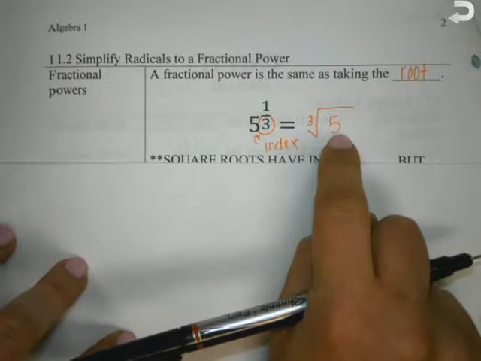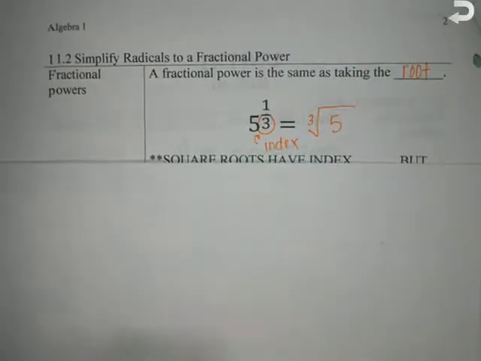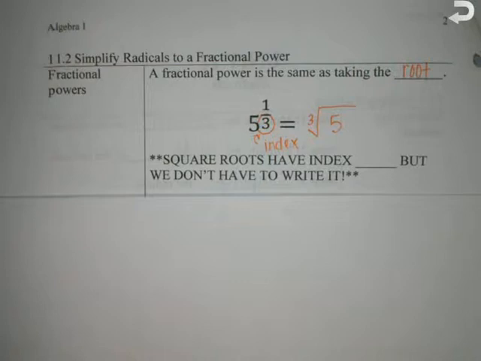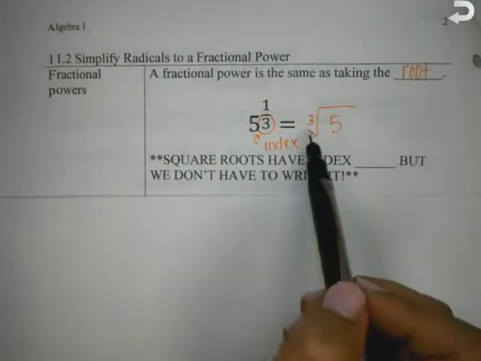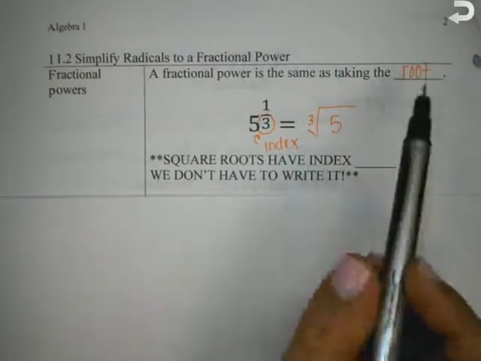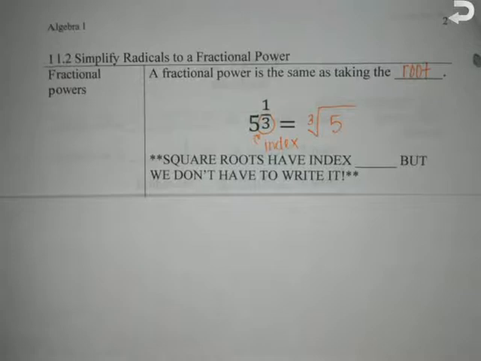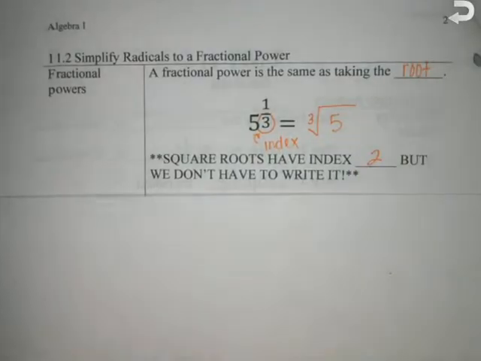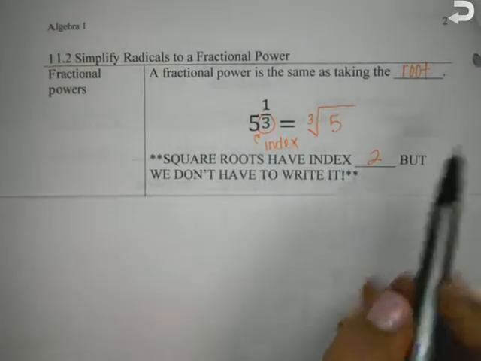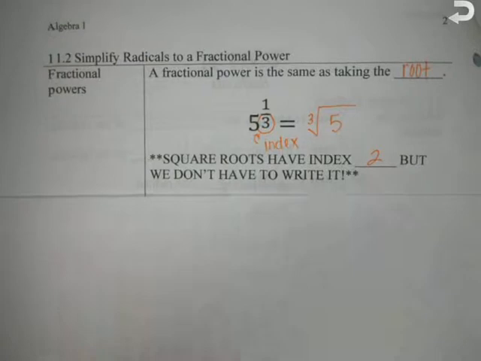Do you guys remember this? You remember taking roots other than square roots? Okay, square roots do have an index. They have an index of what? 2. Okay, and that index is telling us how many times we want to multiply something by itself. So if we're taking a cube root, we're looking for what number times itself 3 times gives me the inside answer. If we're taking the square root, we're looking for what number multiplied by itself 2 times.